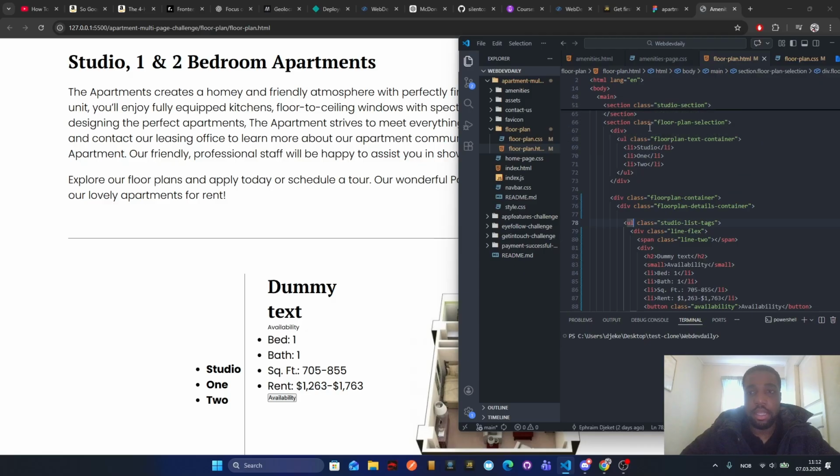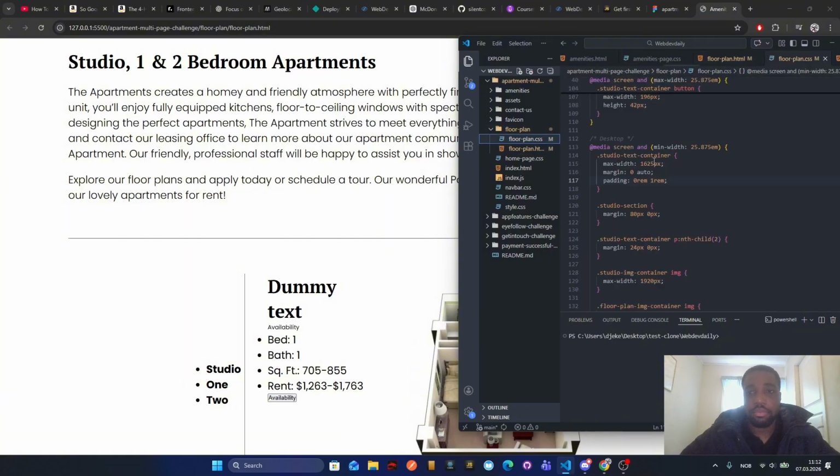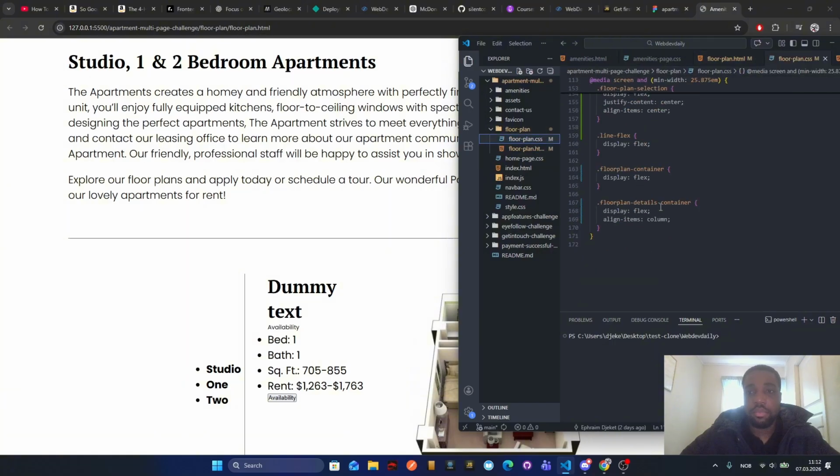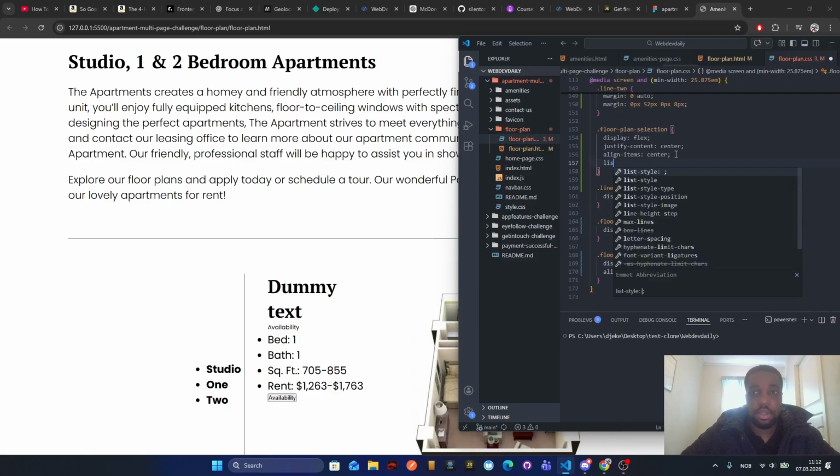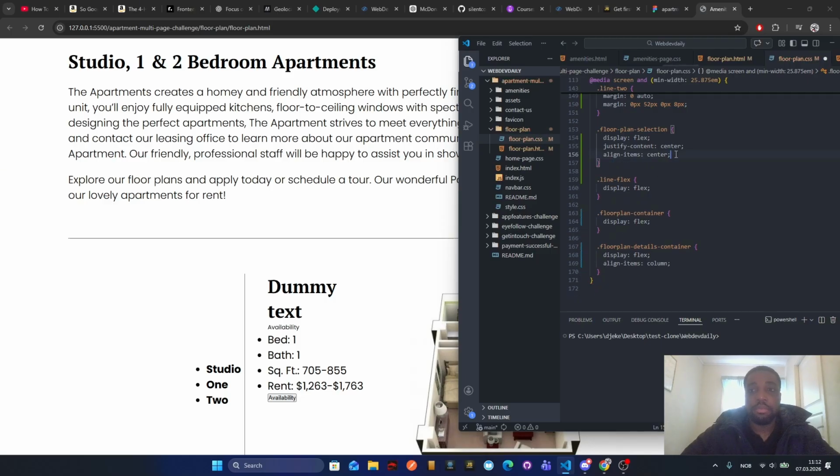But where is the studio? Okay, so we can say it in this section here. Floor plan, none. Okay, it's not working. Even if I target the, there we go, targeting everything.